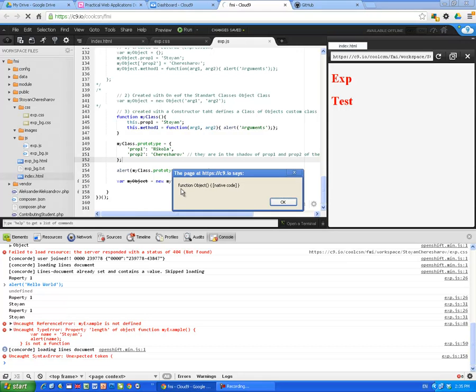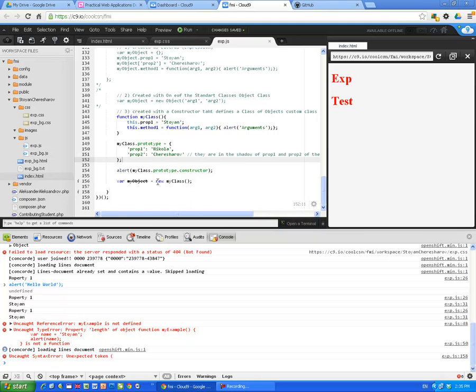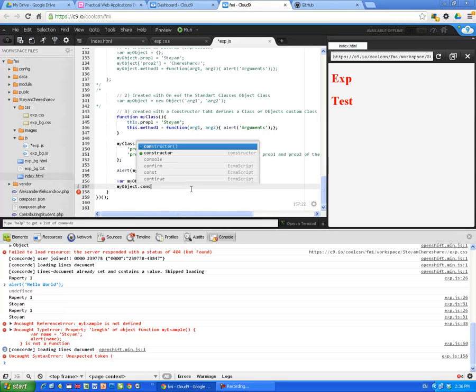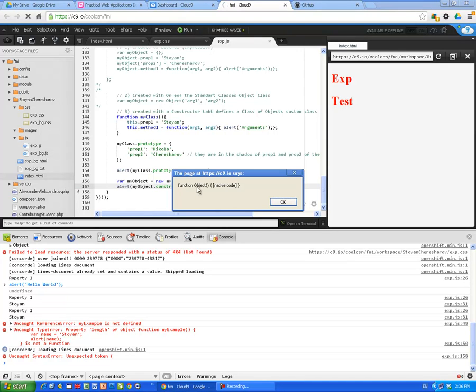Function Object, native code. Notice that. So I'm asking right now my class. Wait a second. I have to ask my object, what is your constructor? Alert. Let's see now, what does it say? Function Object native code.